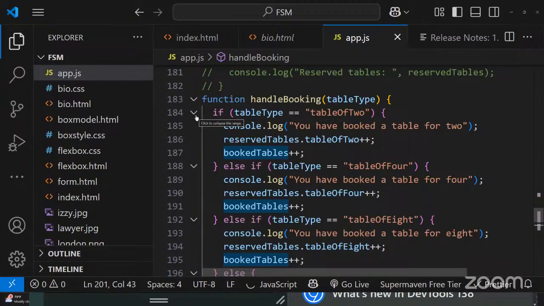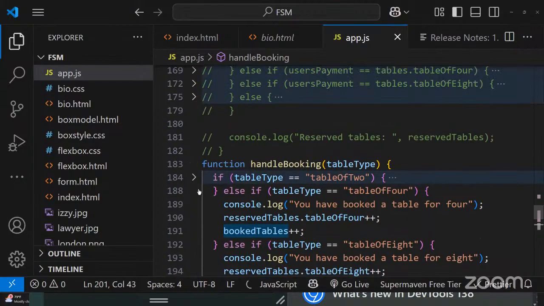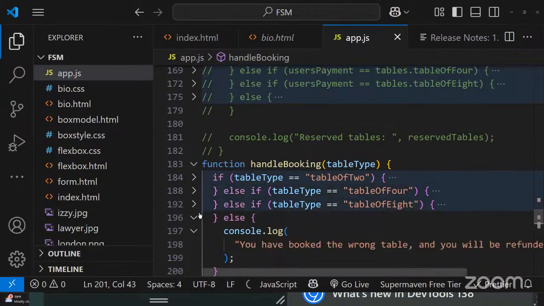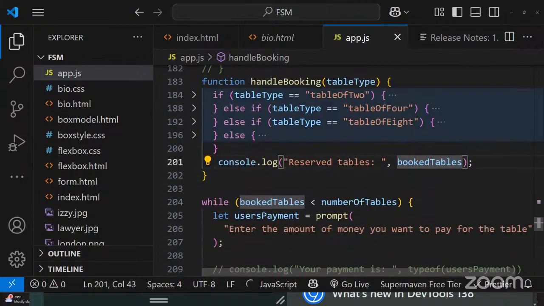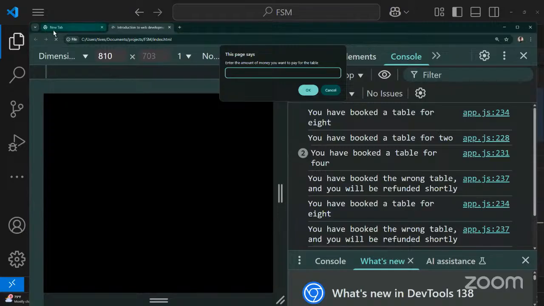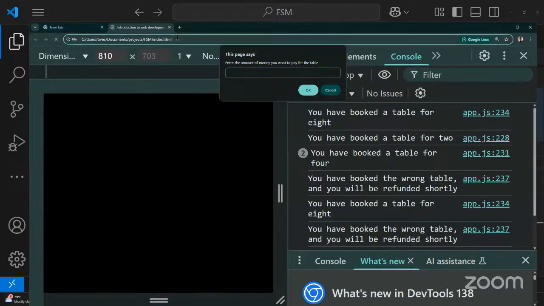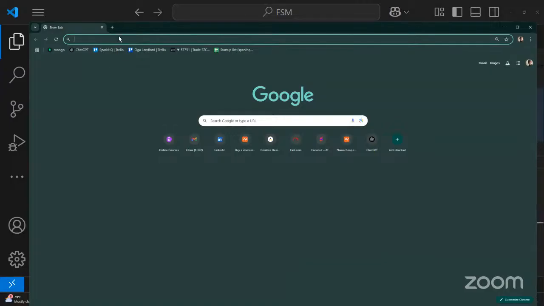If this is not running, then something is wrong because it should be running every time. After the if and else has run, then this should not run. If it's not running, then maybe our code was not properly rendered. So what I'll do is copy this link. This is another way to exit a loop. If you exit fast enough, I can just close the tab and it is gone.